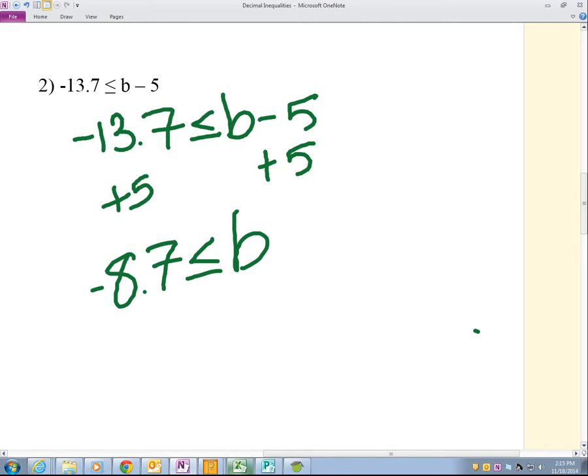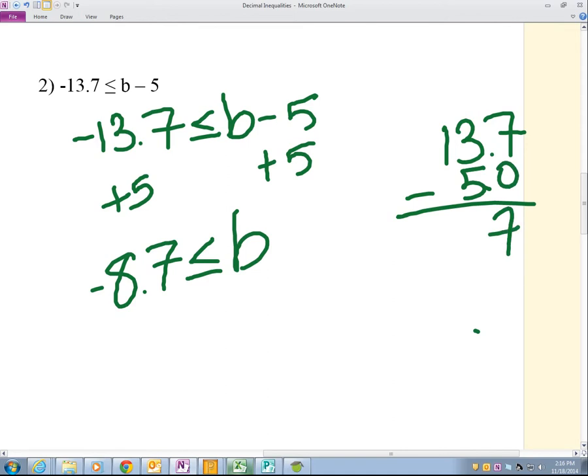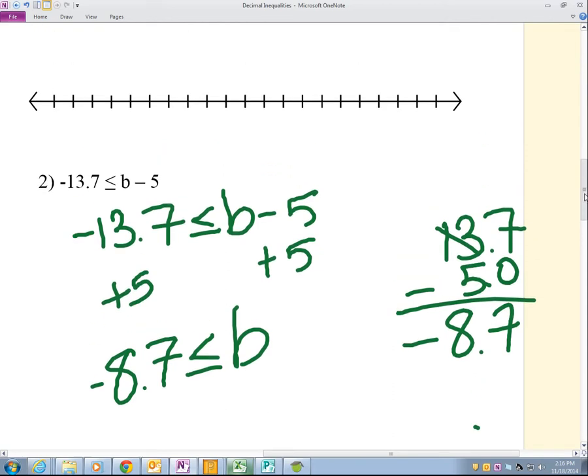Actually, no. And for those of you that are not very good with integers, here's one of your integer rules. What you do is you take the big number minus the small number, and you take the sign of the bigger number. That's your integer rules from the integers notes. If you're not sure what that's from, do a search on my YouTube for videos with integers. Integer rules. All right, now let's graph it.